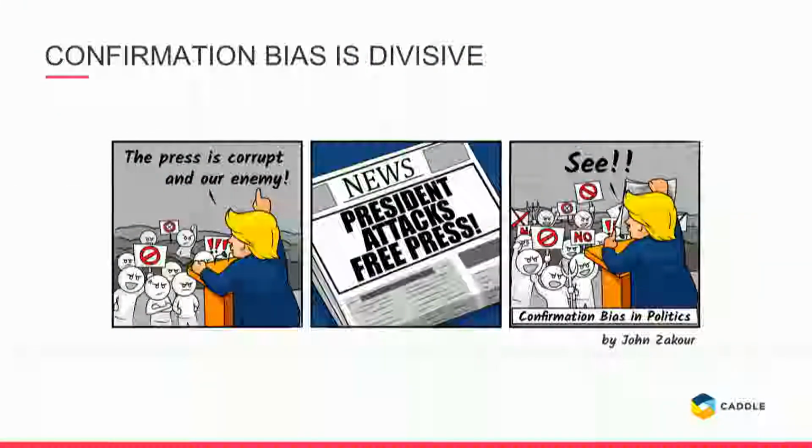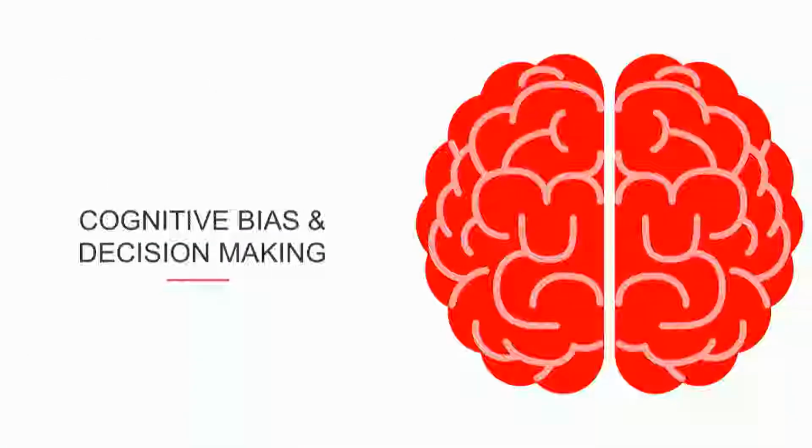So here's a quick anecdotal example of a real or fictional character that may be a little bit familiar to us. But this is where confirmation bias can be really divisive. The only way to really try and solve for confirmation bias is to practice more self-awareness and embrace a culture where self-awareness and thinking about the decisions you're making and the data you're using has a defined analytical technique.